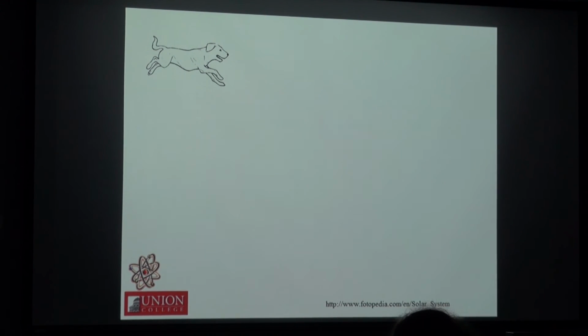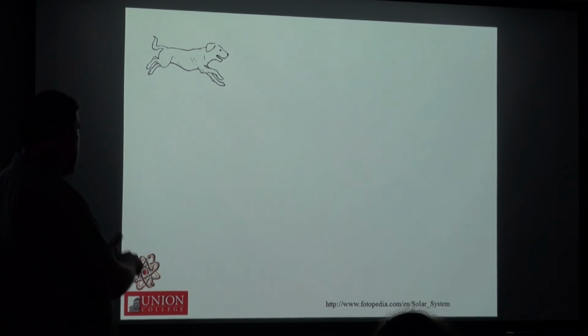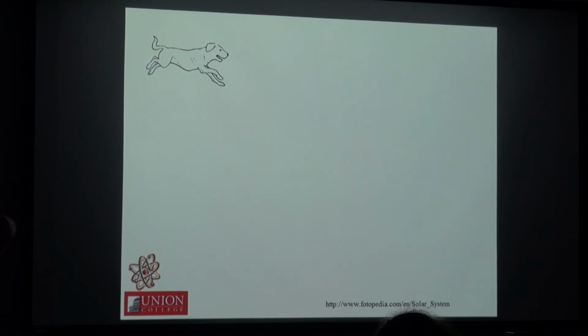The answer is that Planck's constant determines what the wavelength is. And Planck's constant is a really, really small number. It's 10 to the minus 34. So if you take a reasonable mass for a dog and a reasonable speed at which a dog might be moving, you can calculate what the wavelength is, and you get a ridiculously tiny answer. All right. So what do I mean by ridiculously tiny?